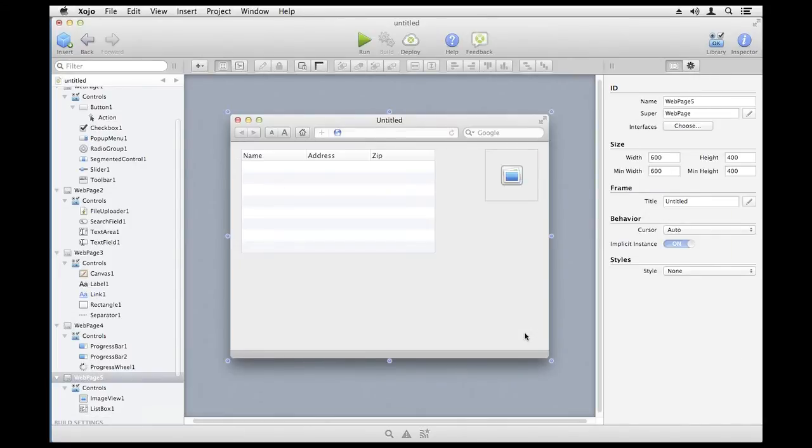But if you do host your movies elsewhere, which can make a lot of sense because of all the things you can put on your website, movies are going to probably suck down the most bandwidth. So if you're hosting them elsewhere, and something like YouTube is a very popular place to host these sort of things, you can use this control to make them easily accessible to your users.